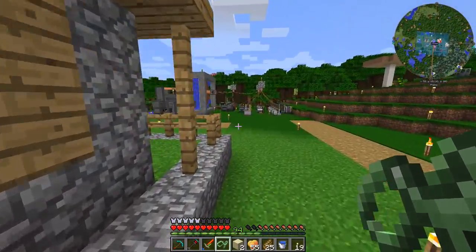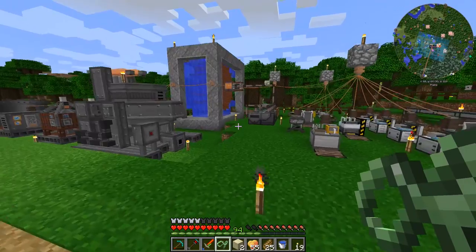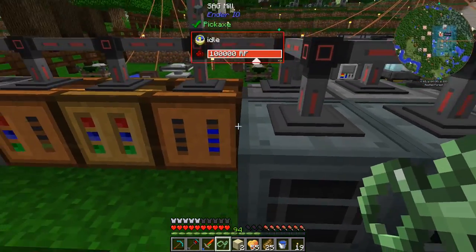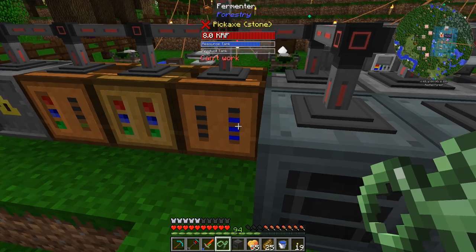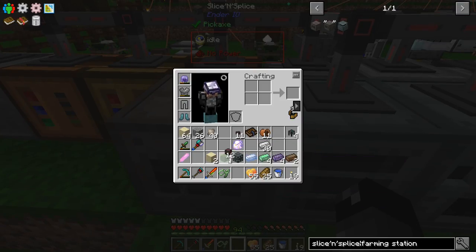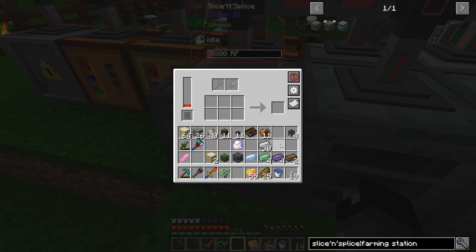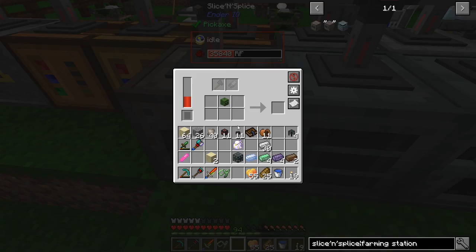I think I have the conduit on me for the slice and splice. I was like, what machine did I just make? I couldn't remember for a second there. We'll place this here. We'll put an energy conduit on there and power that up. There we go. That's getting power. Things are going to happen. We do have to make an axe and a shears for this machine as well for that to work. We'll put the zombie head there.